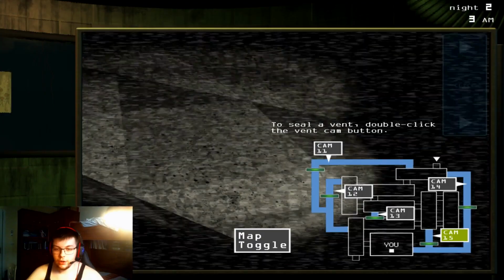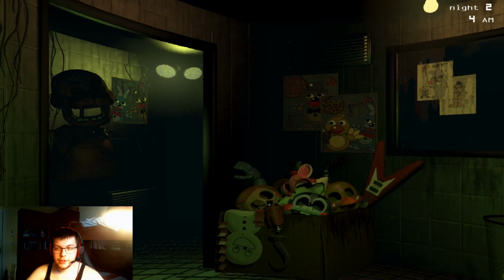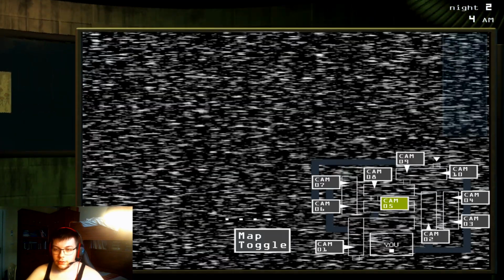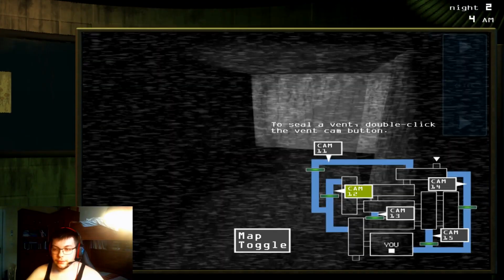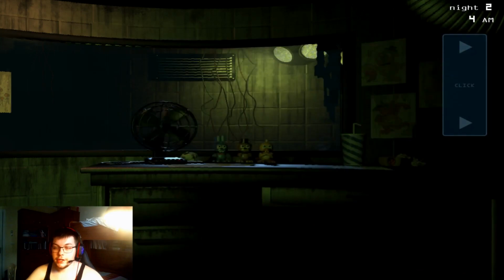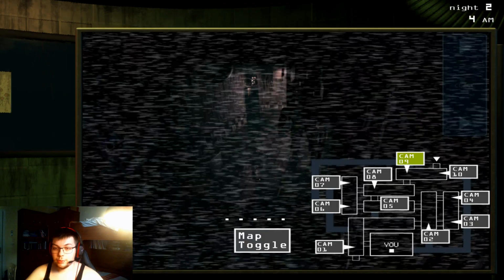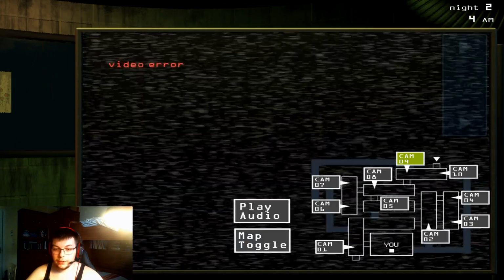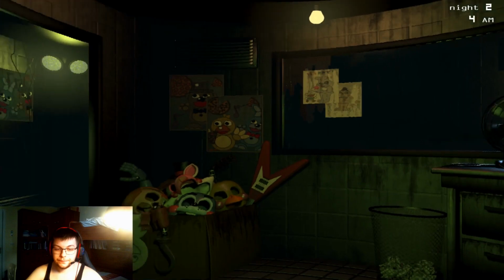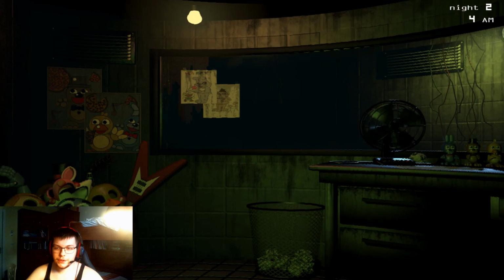Jeez, this cam is so awful. Hey, come over here. Hey, come over here. I think I got this in the bag. Unless... Okay, there he is. Okay. I got him. You won't even come close to me, Springtrap. Okay, video error. This is not good. I think in this game, either Springtrap or the Night Guard burns this whole establishment.